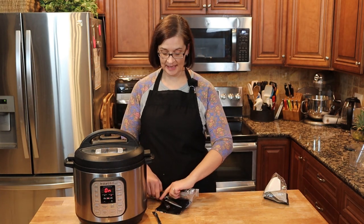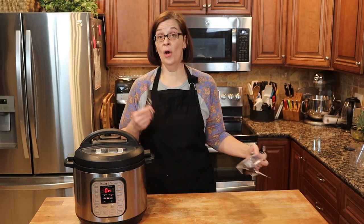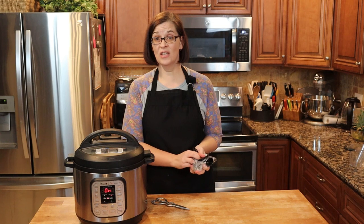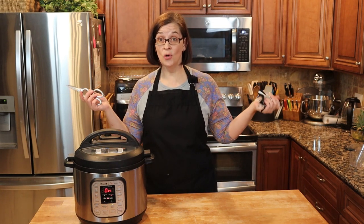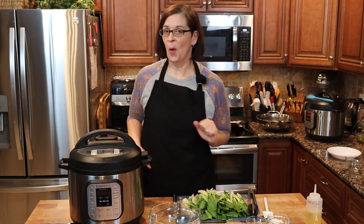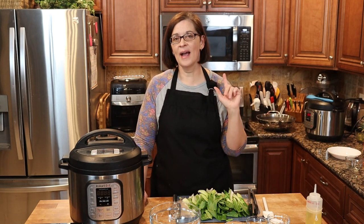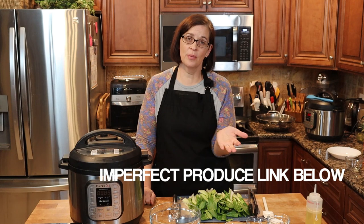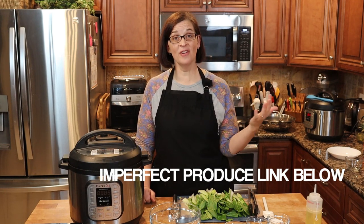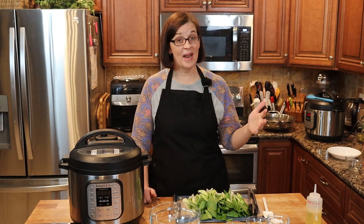I'm going to get this cleaned up, wash my hands, put away my groceries, and I'll be back. I literally don't know what else I'm going to do with this meat — I just know this has started my cooking for me. Also, I forgot to plug in the microphone — welcome to real life! A quick Google during the break while this was cooking: I decided I wanted to try a Thai rice bowl with ground beef and bok choy, because I had bok choy in my refrigerator. I've never cooked bok choy before — it came in an imperfect produce box. This looks like a really easy recipe and I will leave a link in the comments below.